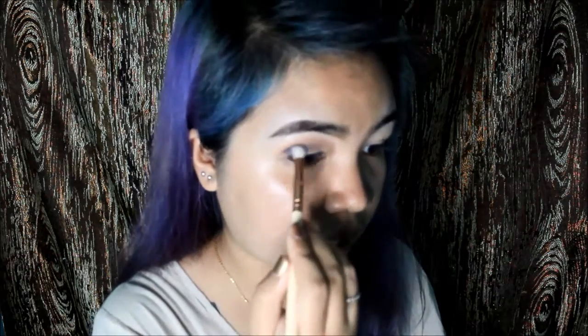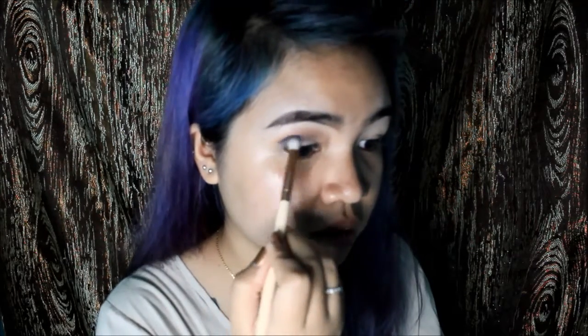Applying really well so far. I'll just be taking it up over my crease. And I really love the name of this shadow. It's Osiris. It kind of reminds me of Born of Osiris, one of my favorite prog bands. So while we are in it, let's just keep on blending that up.